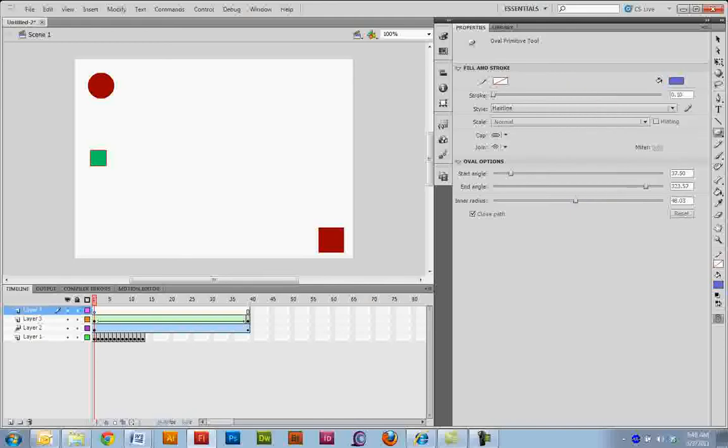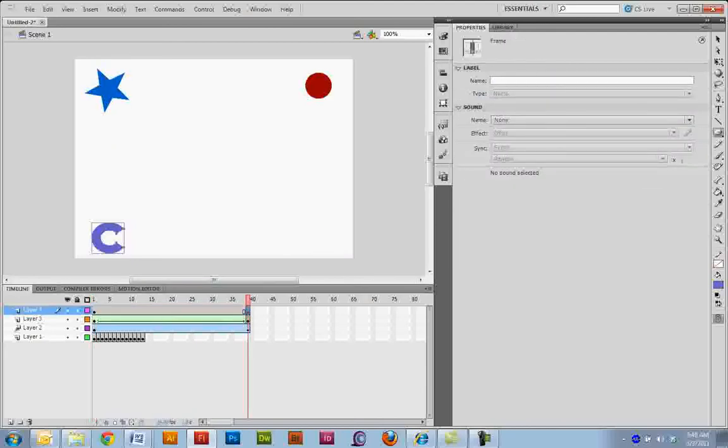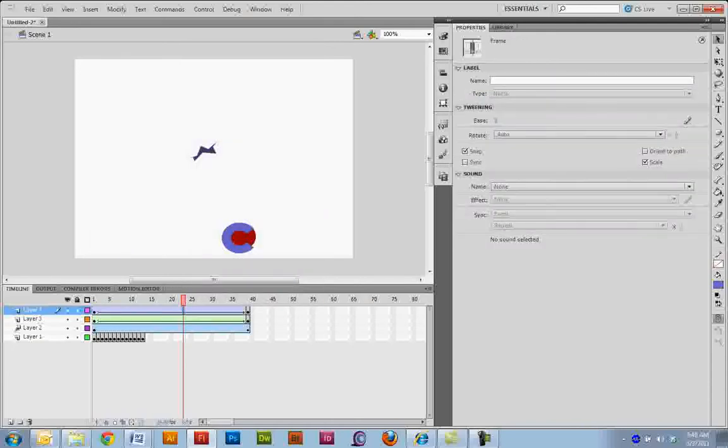Yeah, that color looks fine. And I'm going to tween it up here to the top corner. So I'm going to do F6. Actually, maybe I'll just move it across the bottom. So F6 and grab, move it across the bottom. Right click, tell it classic tween. There we go. And, oh, that's kind of funny.